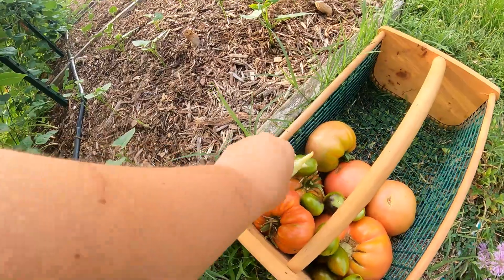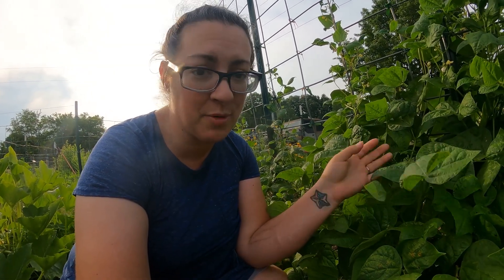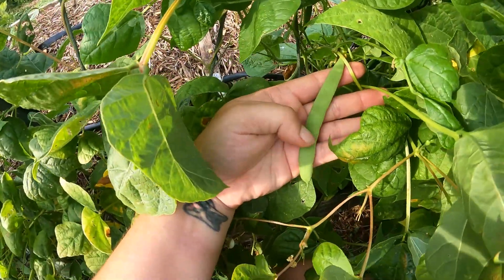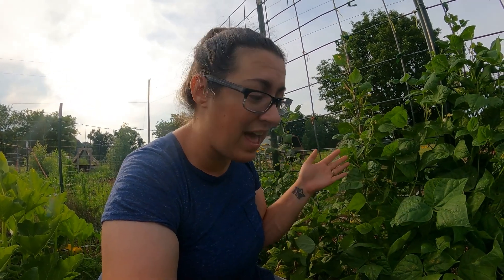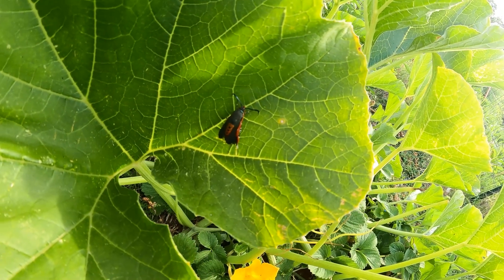During the last garden tour I mentioned that this variety of pole bean — the Slippery Silks pole bean — wasn't my favorite because it's really tough and stringy. Soon after posting I did a little research and realized that this variety is actually grown for the dry seed. See that bean in there — it'll mature to red, get nice and fat, and then we'll be able to leave those beans on the plant, allow them to dry out, and harvest the dry beans inside the pods. I've decided to leave this plant because I've never grown a drying bean before. We probably won't get a whole ton — maybe a meal's worth — but it's still exciting.